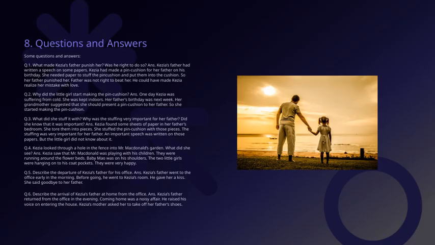We also discussed her father's departure for work in the morning. He left early, but before going, he came into Kezia's room, gave her a kiss, and she said goodbye to him, showing their loving bond. And when her father returned home in the evening, it was a lively, noisy scene. He raised his voice a bit on entering, but her mother asked Kezia to help by taking off his shoes, highlighting the warmth and routine of family life. These questions help us understand Kezia's world, her feelings, and her relationship with her father, which ties into the overall theme of love, understanding, and family bonds.